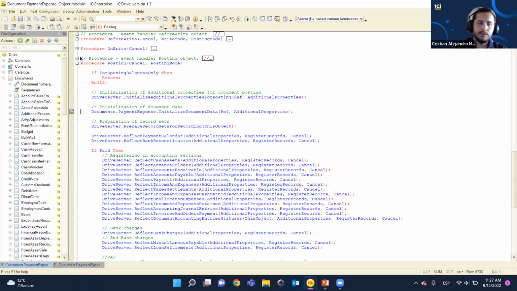Now, because we have a breakpoint, the execution of this program has stopped in the line that we have marked. As we understand from the example we made at the beginning, the posting procedure completes without warnings.